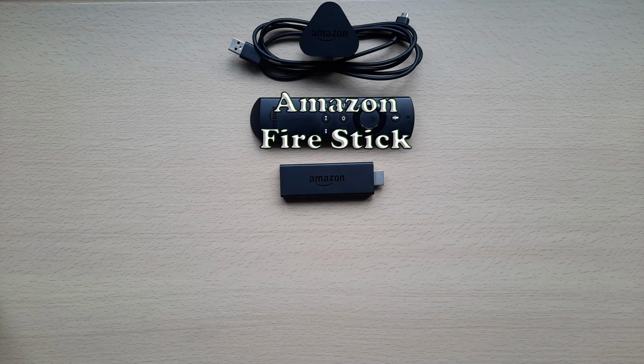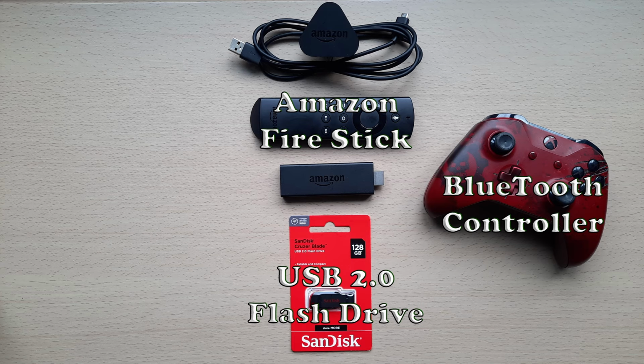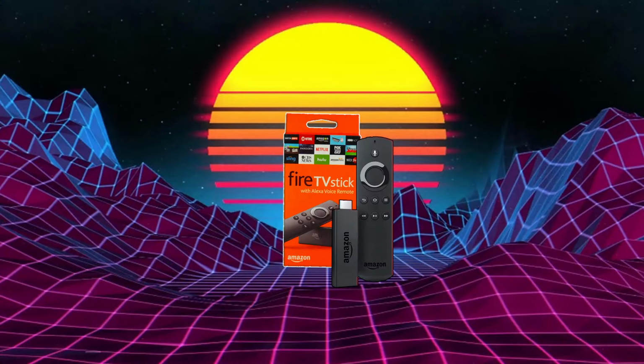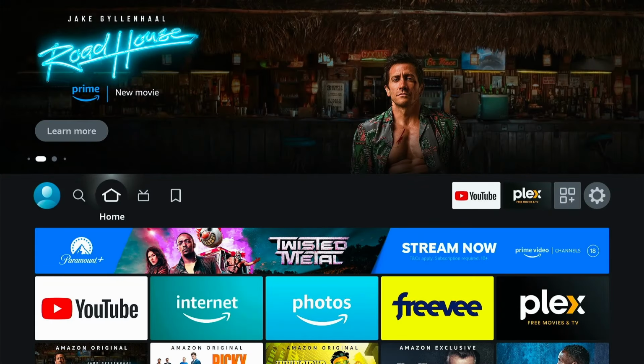What we're going to need is the Firestick, a Bluetooth controller, USB 2 flash drive, and an OTG cable. We'll start with the Firestick. We're going to unlock the developer mode. This used to be available, but since an Amazon update, it got hidden.